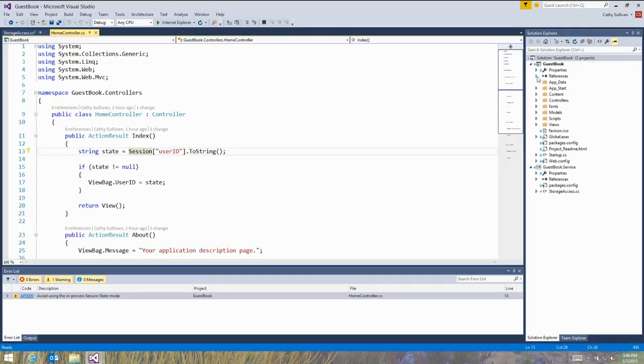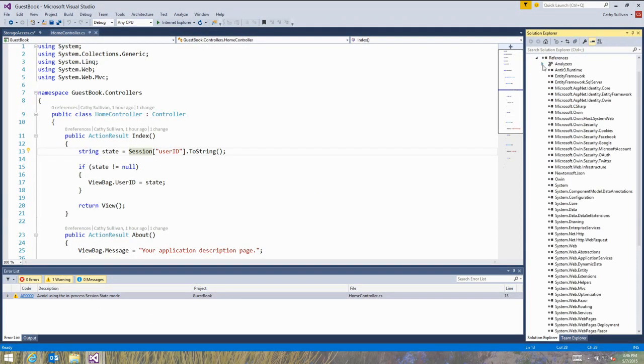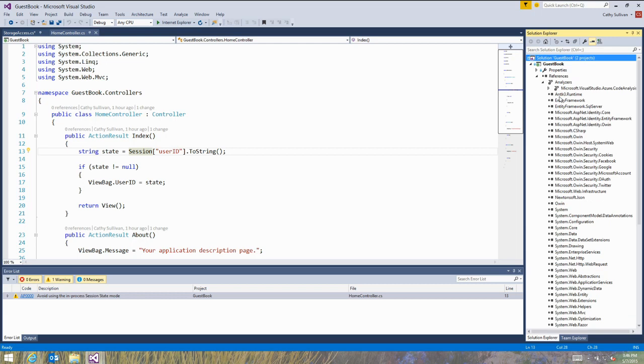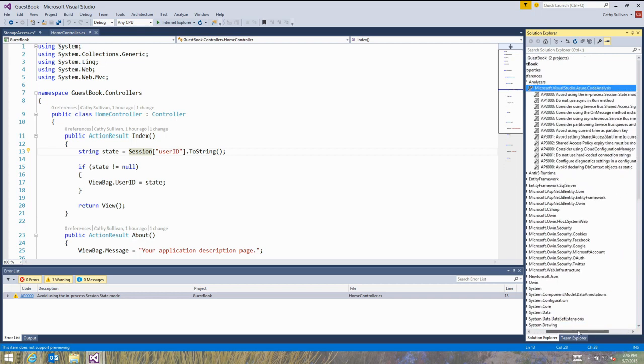Now, I want to show you where the analyzer is in my project. All I did was expand the references node in my project, and there's an analyzers node in here, which has my Azure code analysis analyzer. And then it also shows me the analyzer rules that it'll run. So if I wanted to take a quick peek at them, I could. But hopefully I can just let them run in the background, and when they come up, I can take care of them right at that moment and not wait until the end.